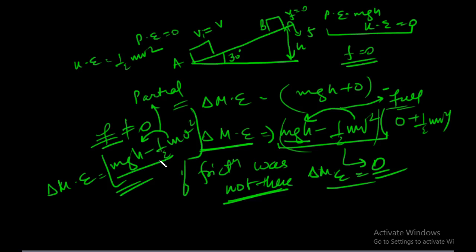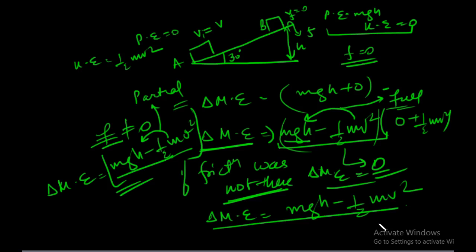Since this is a partial conversion, the subtraction of this will result in something which will be the work done by friction, and the rest of the kinetic energy has been converted by friction. So here the change in mechanical energy, since friction is given, is mgh minus half mv square. It is written, the decrease in mechanical energy in the second situation. This is the second situation, and what was first? First was minus half mv square, right? So this is the change.